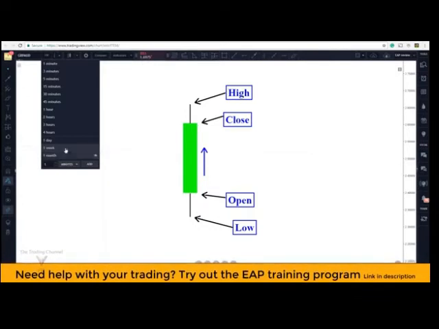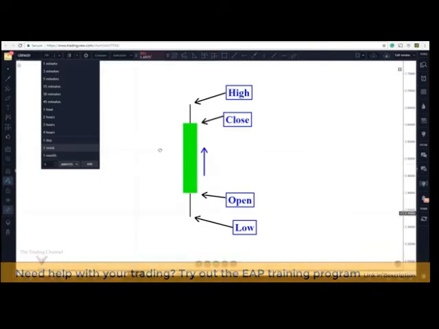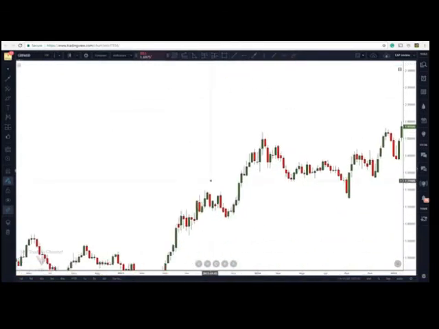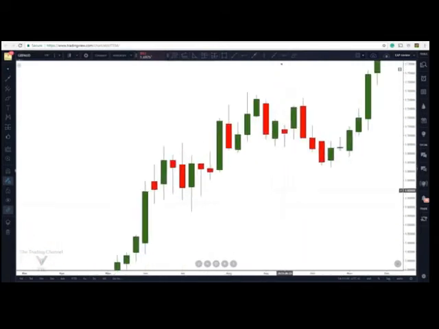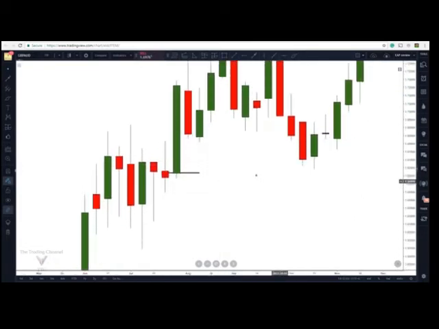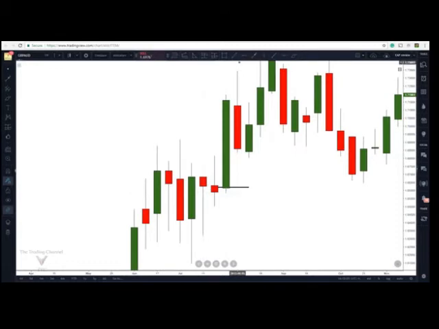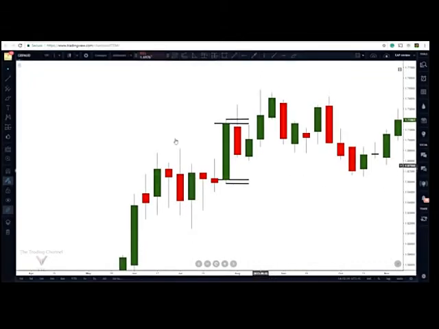So currently we're on a 1 week chart. That means that when we scroll down the chart here, each one of these candlesticks represents a full week of price action. For the green candlesticks, we have a full week of price action that started at the open, or the bottom of the green candle. We have price action in between represented by these wicks coming down to the low and moving up to the high. And then at the end of the week, we have the close of the candle. So that represents a bullish week in price action for our current pair.